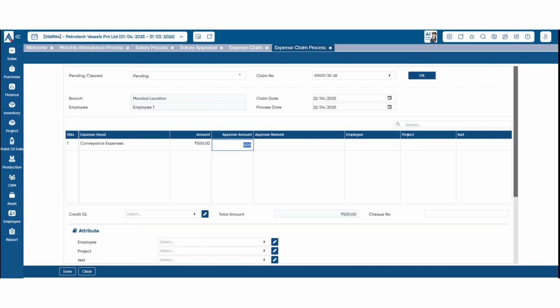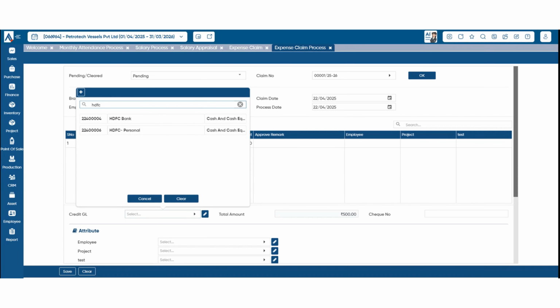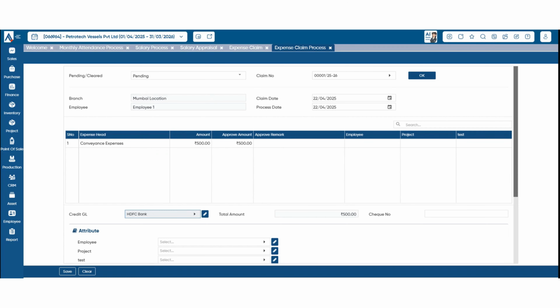If you want, you can filter by employee as well. After entering the approved amount, you need to select how you're going to reimburse the employee, that is, choose the mode of payment. For example, I'm selecting HDFC Bank. Then go ahead and click on Save. And that's it, this is how the expense made by the employee on behalf of the company gets reimbursed.